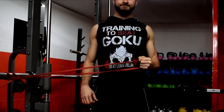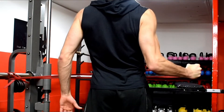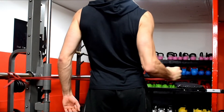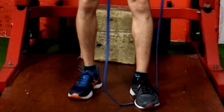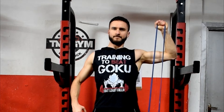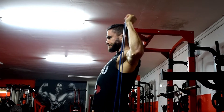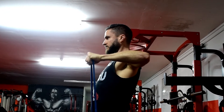Let's not forget the rotator cuff. With your arm tucked in, you want to pull the band by externally rotating your shoulder. Grab a light resistance band and perform a high number of reps in different angles. You can also step on the band and pull it in a vertical line. The range of motion is not supposed to be huge here, so don't try to force it.